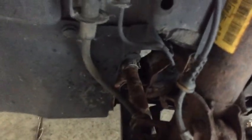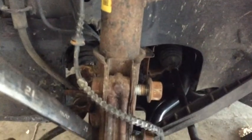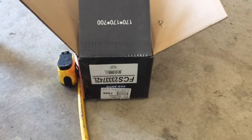It was really loose on that front bushing. Up here, it was clunking around pretty good. There's still a few clunks and rattles in the suspension I'm trying to find. I'm hoping that the strut mounts are bad on this, but I think it's just the passenger side control arm. So in any case, this is the front suspension of it. So sorry for the box being upside down.